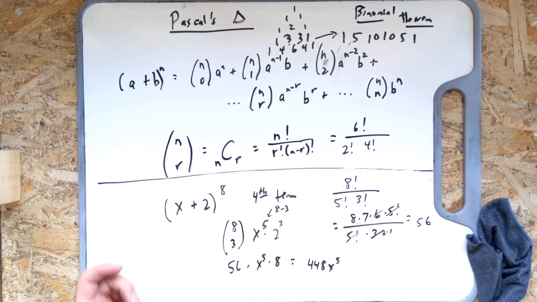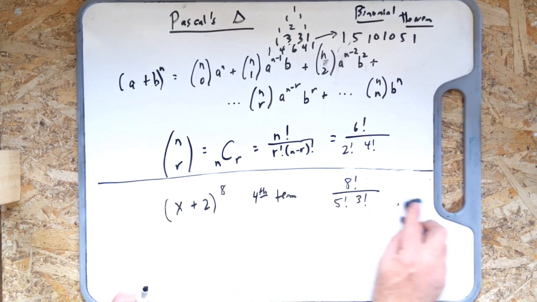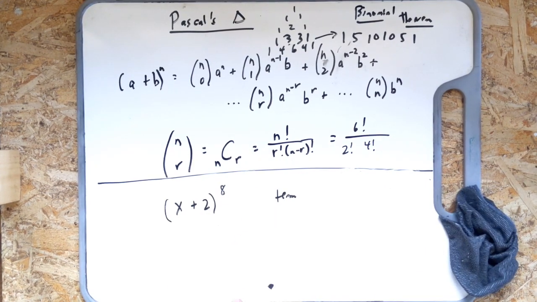Okay, what I want you to do, that's just again the 4th term, not the whole thing. If I did the whole thing, I'd have 9 terms. I want to do the same thing, except I'm just going to change one little thing for you guys to do, which is I'm going to make this the 3rd term instead, and I want you to find out the 3rd term. Pause the video right here and try that out.